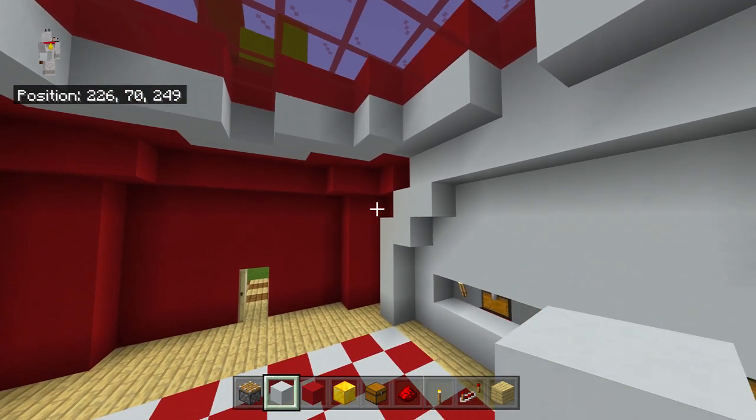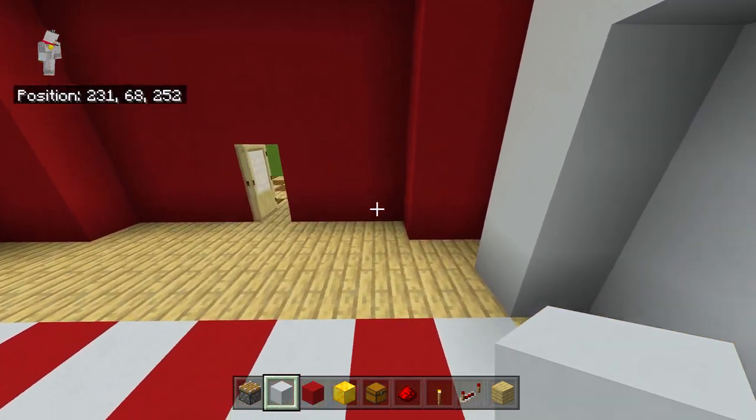And then after we do that, let me just turn to the front so I can get a view of the front here. What we want to do is fill in this wall.